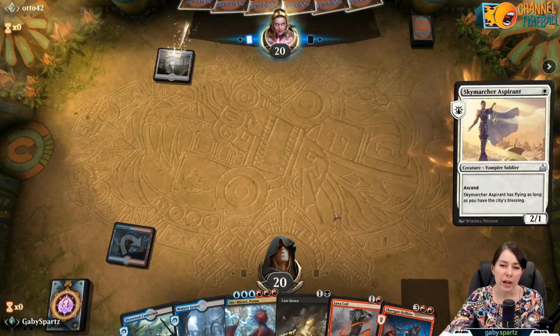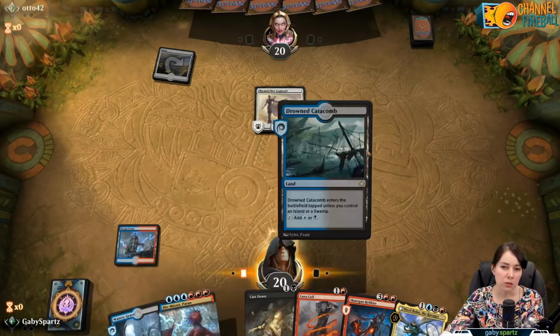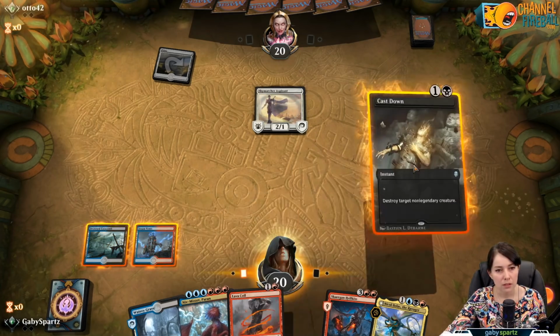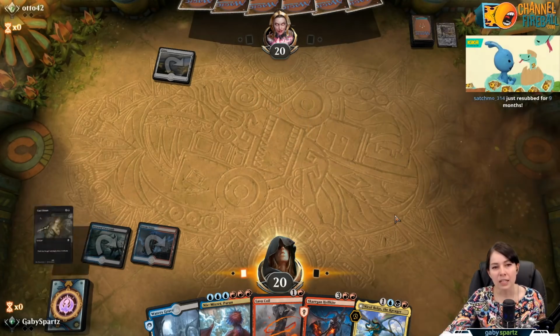What does the wrath do? It's like every creature deals itself damage equal to... I think we can probably cast that down, actually. Yeah, it's like a mass justice strike.